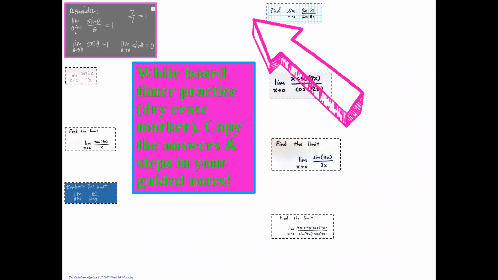If you look over here, these are the 2 that we went over, and these are the 2 that you want to memorize as well. Just remember the limit as x approaches 0, cosine x is 1. The limit as x approaches 0, sine x equals 0. And then the next one is the limit as x approaches 0, sine x over x equals 1. So those are the 3 that we're going to be working with closely.